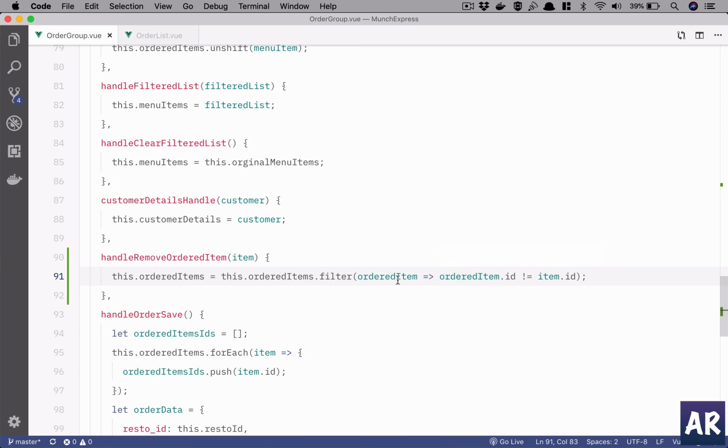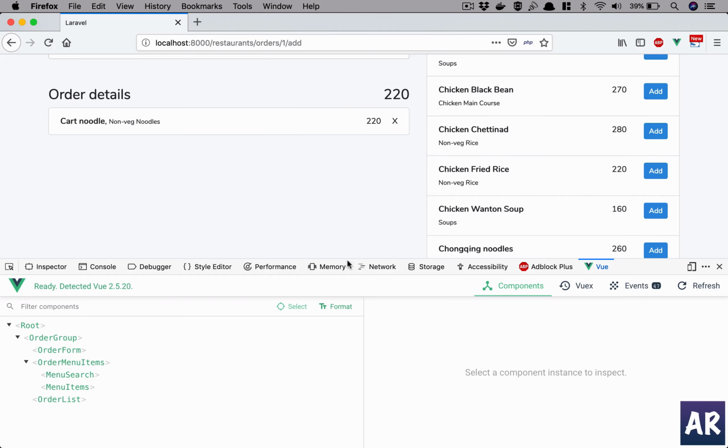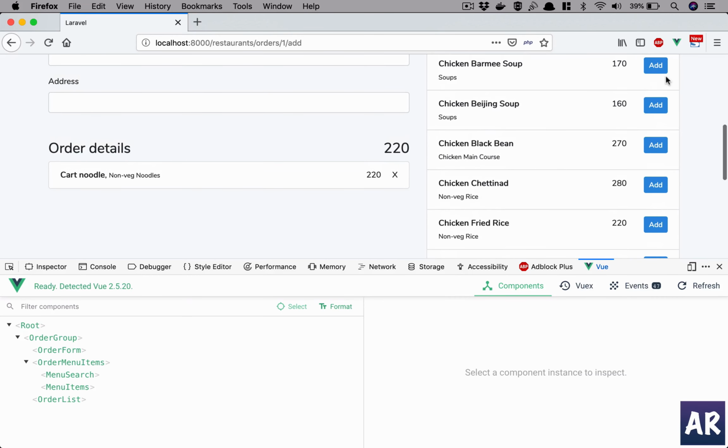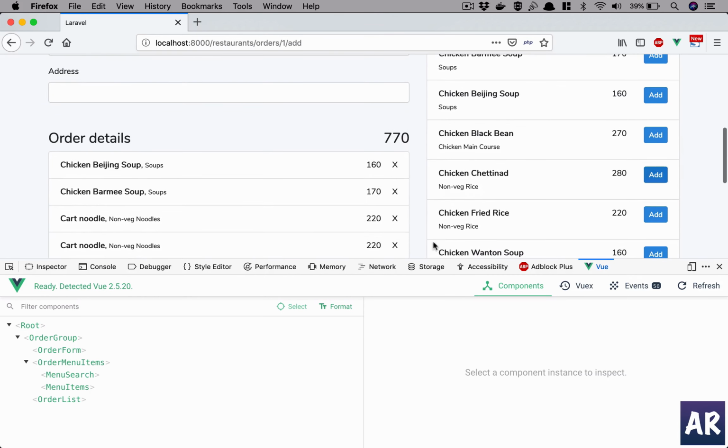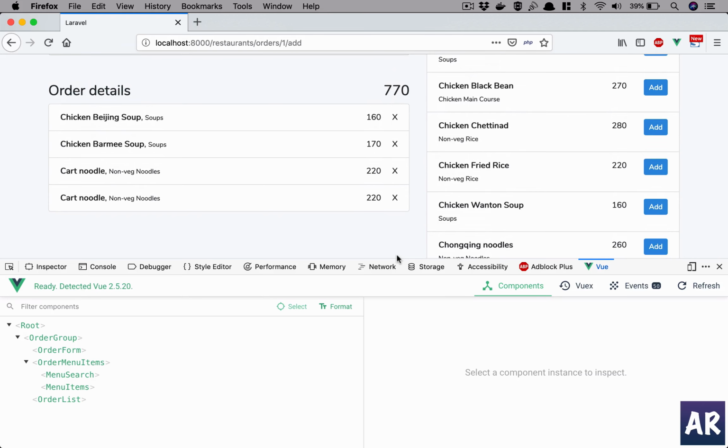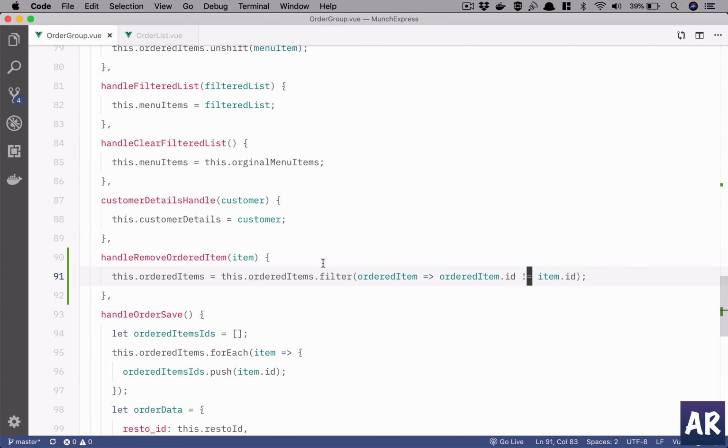Let's say we have three elements, 1, 2 and 3. We already had one. So when I click this, let's say its id is 1, so it will iterate through every item in this.orderedItems.